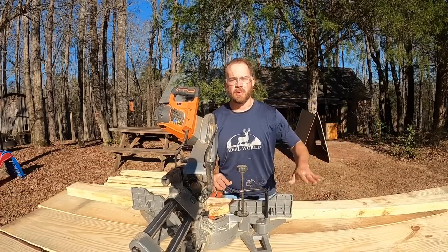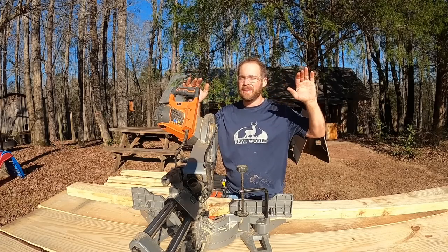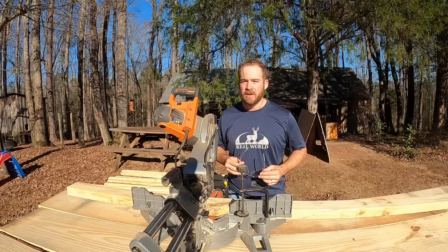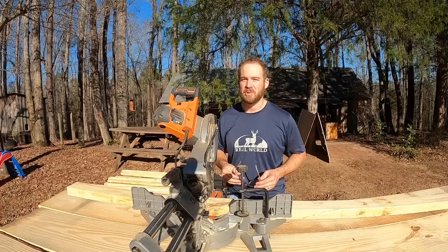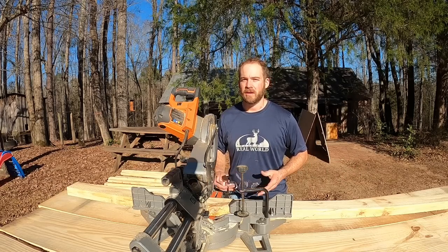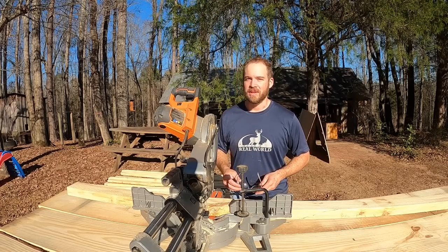I went and double-checked, and this new board is going to match the bottom plate just about perfectly. The top plate is a little bit wider — it's pretty interesting. This house was built out of a very old church building that in 1979 was 125 years old, so the construction is pretty crude. My dad always says it was basically built with a chainsaw and a claw hammer, and that was about it. So we're just going to do the best we can.